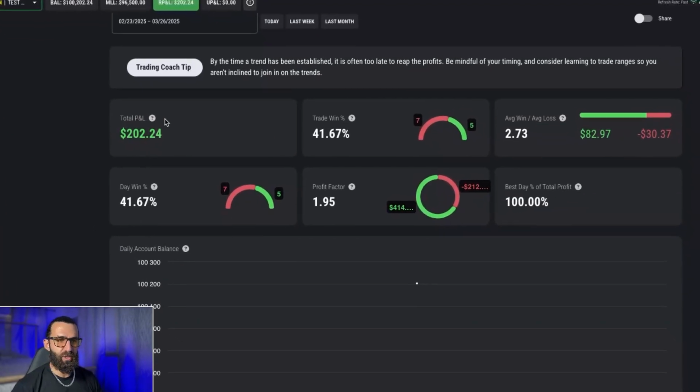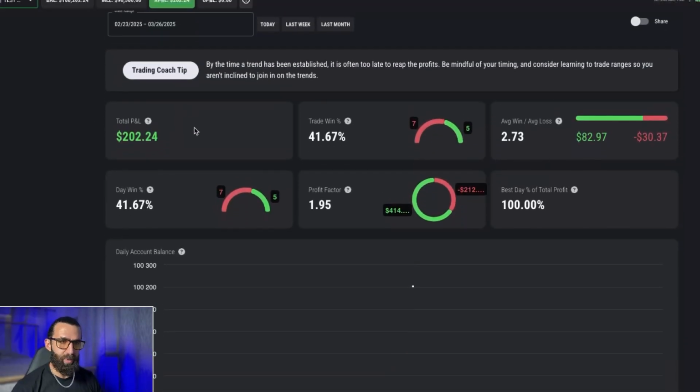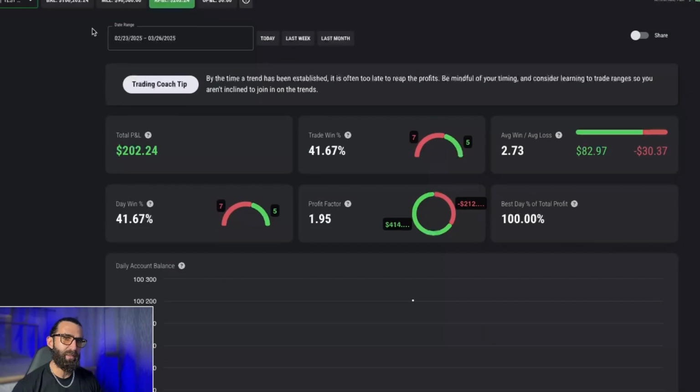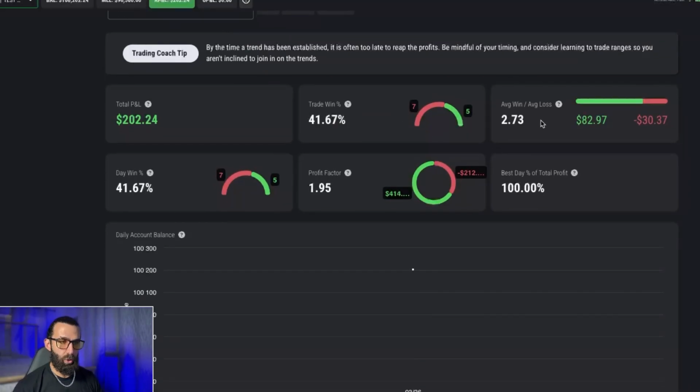So taking a look at just kind of each individual metric that we're able to track quickly, we have total P&L, just total P&L in the account. We have the total trade win percent for all the trades given and again taken. And again, this is for the date range. So like if you maxed out, for example, this would change relative to the day or the week. You have your average win loss, which is solid to have, right? You're broken down right there.